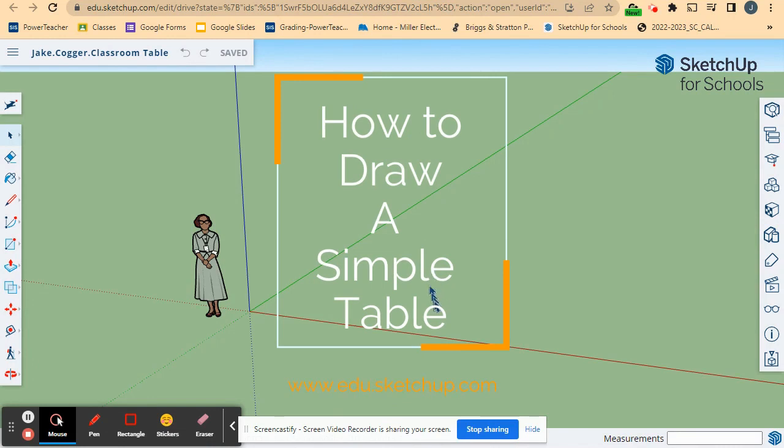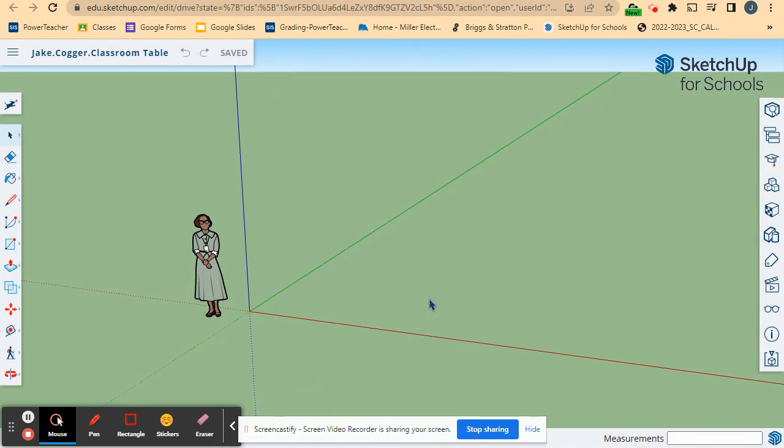Good morning, students. Today, what I wanted to do with you is I want to draw out our next project as a class. And as I mentioned yesterday, our next project is going to be to rebuild the classroom tables using fancy hardwood species. Each student group is going to be responsible for recreating one table. And as with any project that I build, I always like to start out with a plan. So let's go ahead and dive right into it.